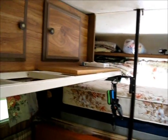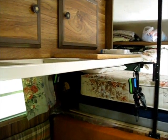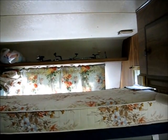Another thing I strongly suggest, use your vehicle, use your camper, and practice everything. Go out with it, know where everything is, so that when the time comes you don't have to stress.